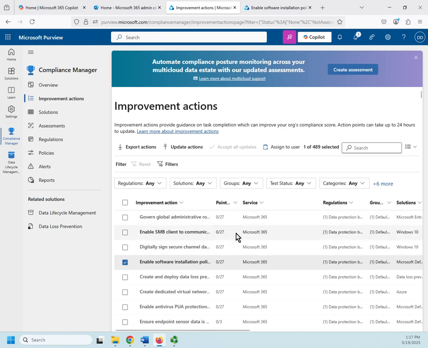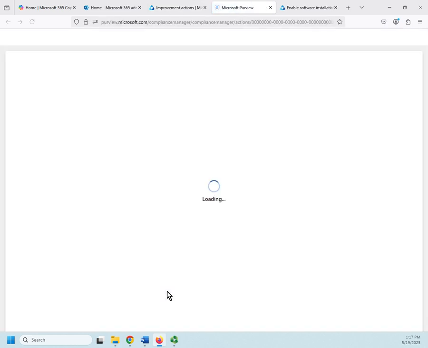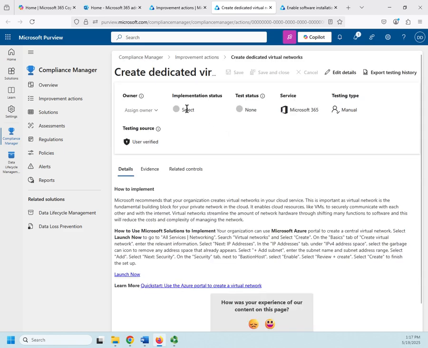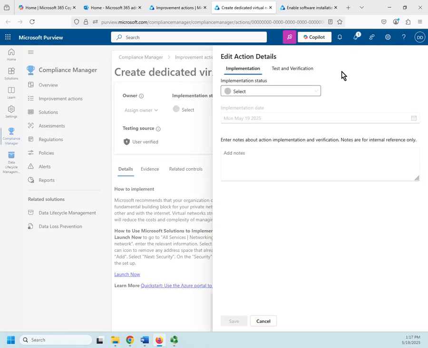So come back here to improvement actions. Here, create a dedicated virtual network. We'll let this one load, and so we can choose not implemented, we did this alternately, we planned it, or it's currently out of our scope.